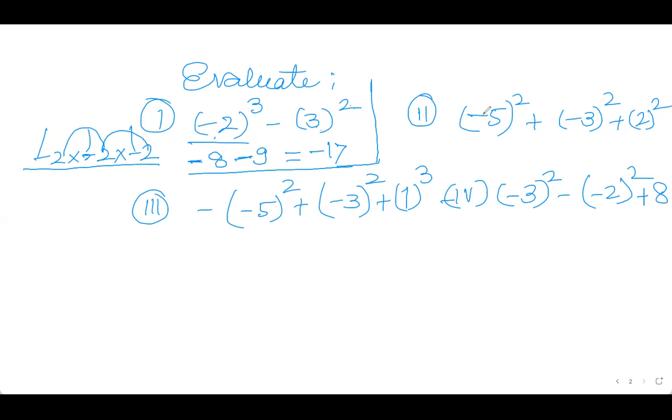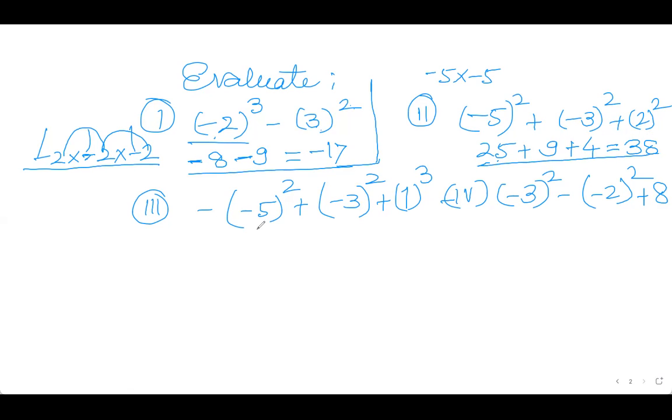So now tell me, what is the answer of the first term? Sir, 5 square. If you don't know, you can write somewhere else. 25. This is 25. Very good. 25 plus 9 plus 4. So your answer is 30, 25 and plus 10, 35, 38 is the answer. Correct now?